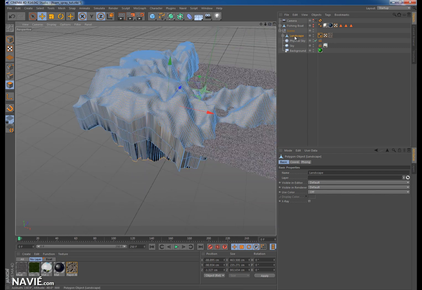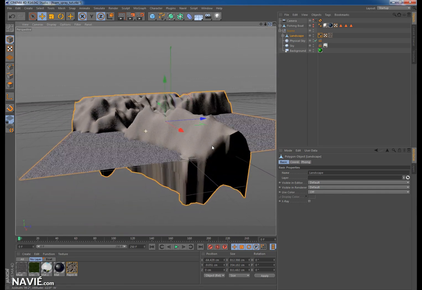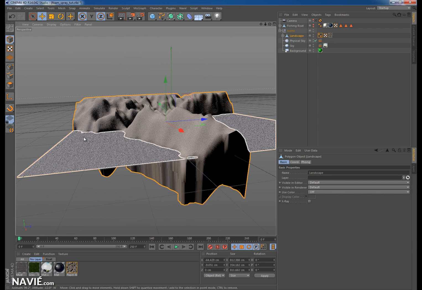Alright, so that's all I need, because I want to use this as an obstacle in my simulation. So it has to be a volume. We can't simply use the landscape object, which is in the end just a surface. We'll create first of all the water that I would like to be in this area, and then I want the waves to come splashing over these rocks here.